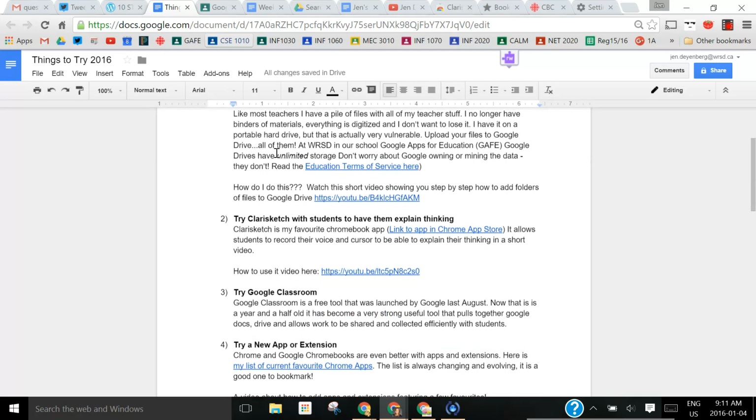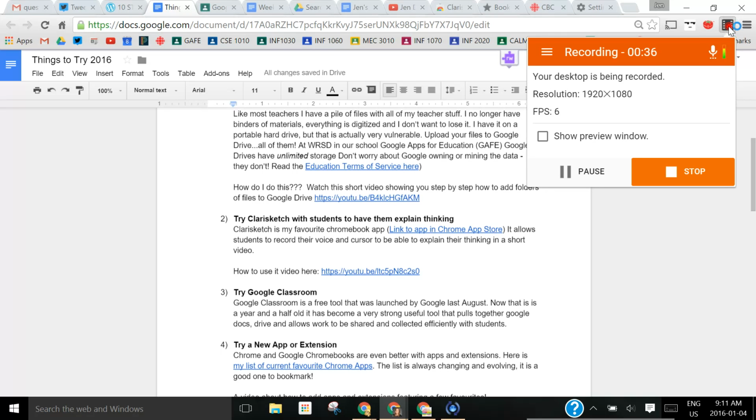The extension I'm actually using to create these videos is called Screencastify, which is, I would say, my second favorite. So you can see it lives up here in my toolbar. It looks like a little film strip. Students don't know what that means, by the way. When I've ever done this with classes, they have no idea what I mean. I have to say the black box up in the corner. And see, it's recording my desktop and it's recording my voice. It's really, really neat. Let me show you how to find it and how to add it.